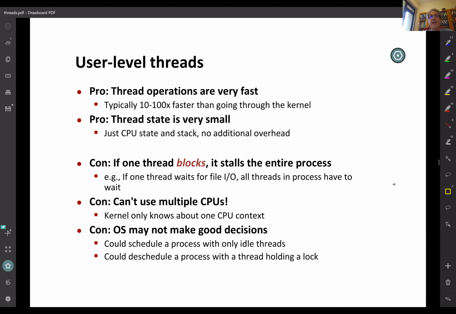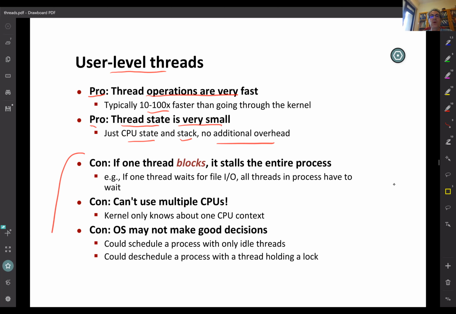To compare user level threads and kernel level threads, for user level threads, the pro is that the thread operations are really fast because you're making a local function call in the user space. It can be 10 to 100 times faster. Also the thread state can be very small, just the CPU state plus the stack, so there's no additional overhead. The downside, however, is the following.